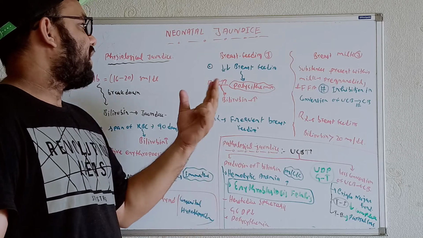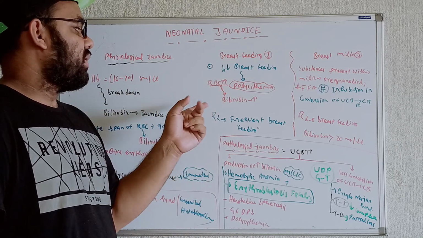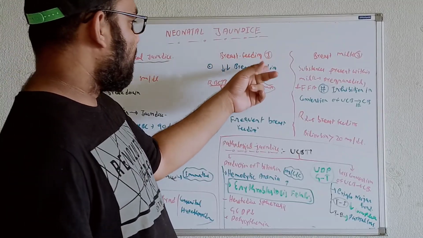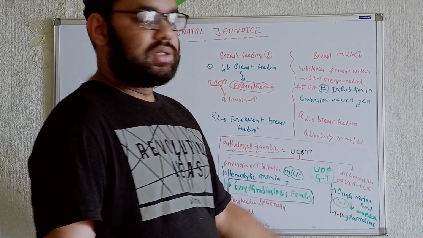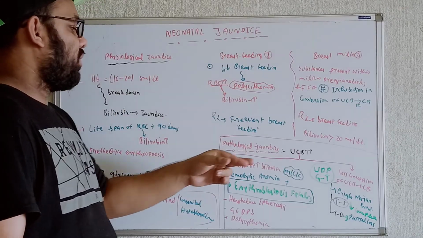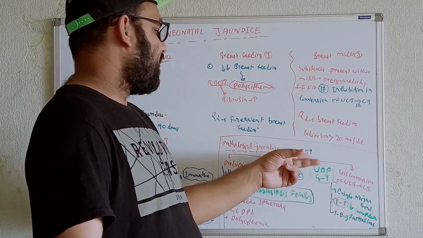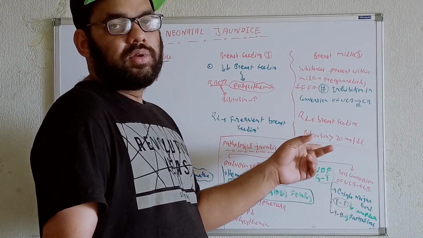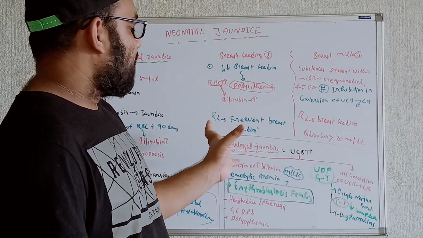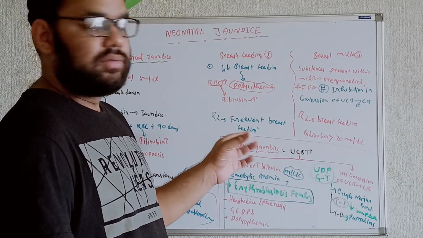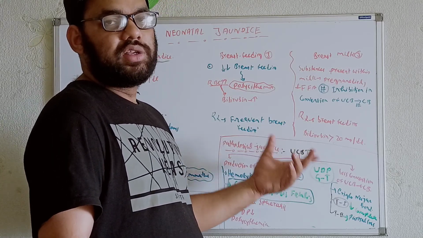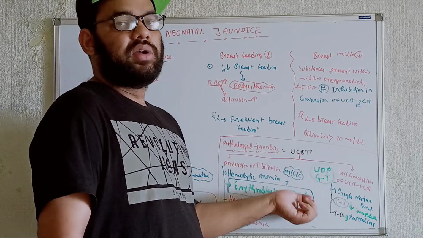This is all about the first part, neonatal jaundice part 1. You can see over here what the reasons are, what physiological jaundice is, the most important breastfeeding jaundice, what breast milk jaundice is, and what pathological jaundice is. In pathological jaundice, I have explained only the case that develops from an increased value of unconjugated bilirubin. In the next part of the video, at first I will talk about what happens if we get more conjugated bilirubin, what the causes are, and what type of treatment you can get.